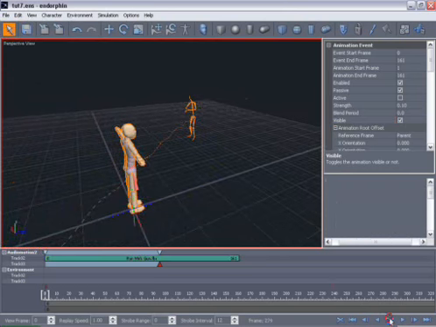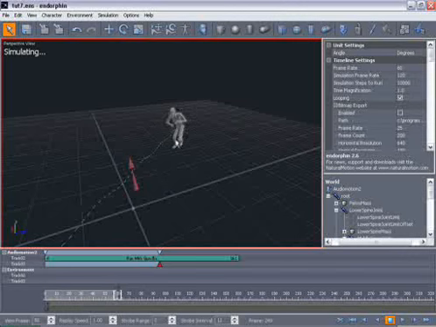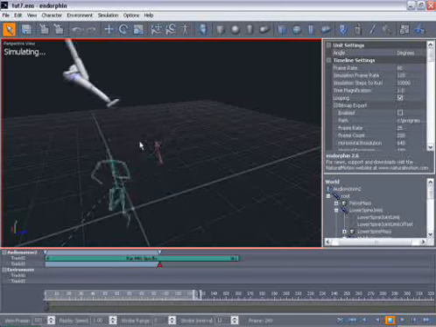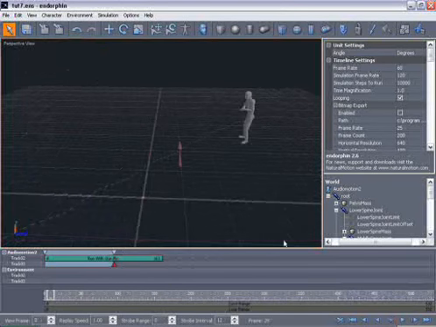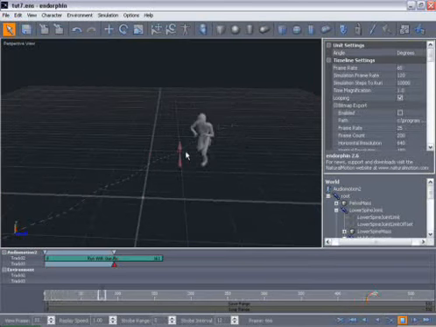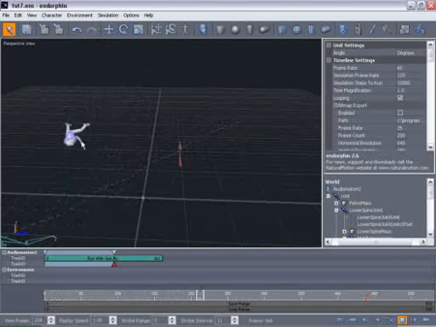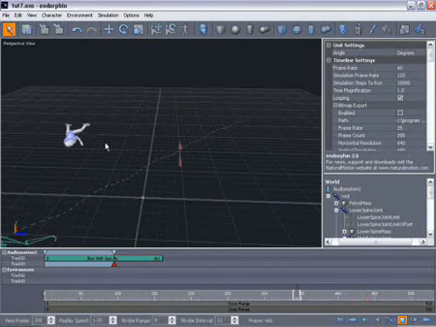So now let's move back a little and simulate. You can see the character runs across, is hit by the force and is blasted into the air and onto the floor. But if we now play that animation back, you can see that after the force is hit and the character is in simulation, he's lifeless and ragdoll-like. So let's now enhance that by adding some behaviours.